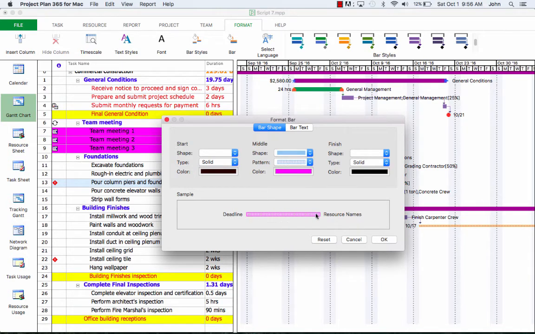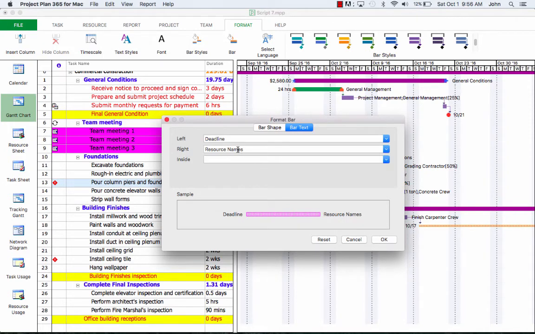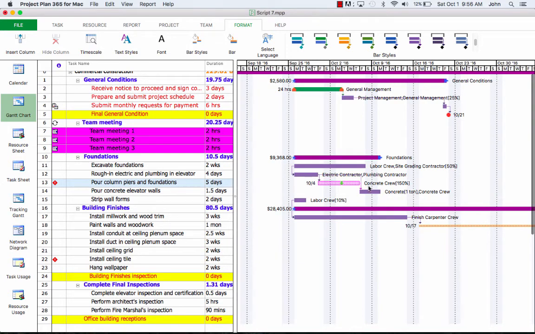We've also made some adjustments to this bar, changing its color and its pattern, and also adding some different text to the left and right of it to make it stand out in our Gantt chart. Also notice here how the taskbar looks when we add a deadline, making it easier to spot the green indicator for a deadline when it's placed inside the taskbar.